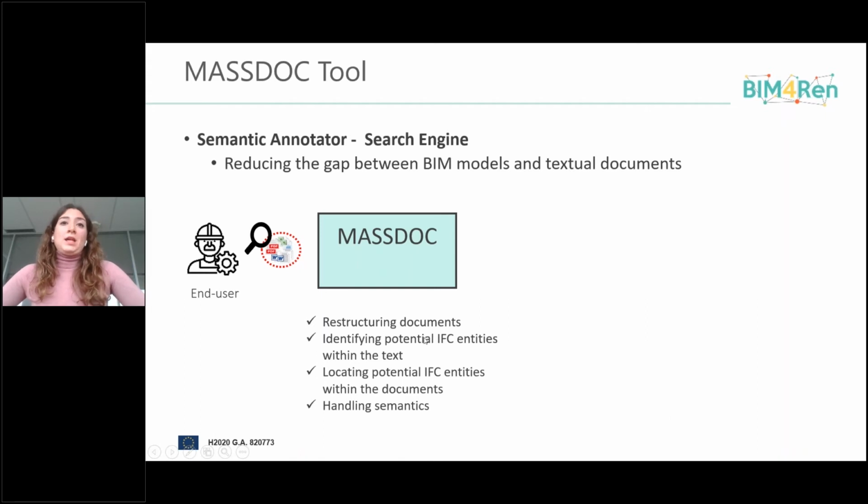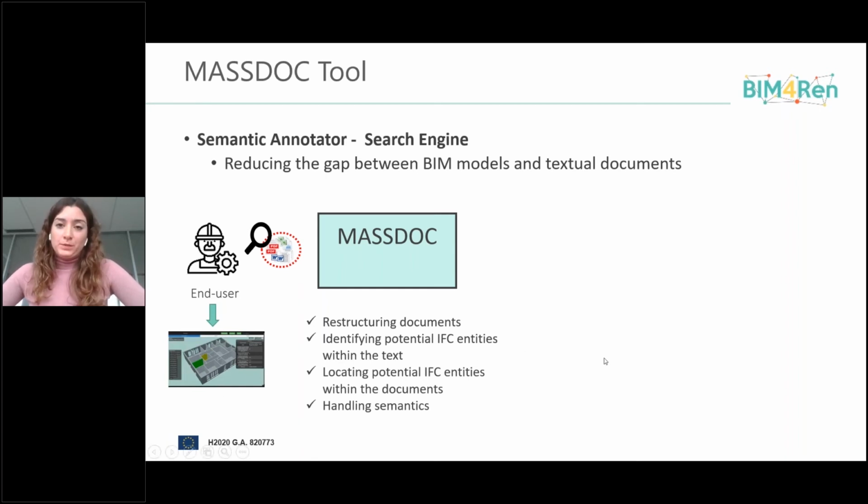Once the documents are annotated, the user could use the search engine of the tool, and from the results that the tool returns, he can better understand his query, and of course, it will help him to enrich the BIM model.